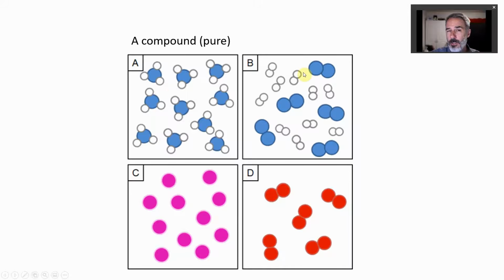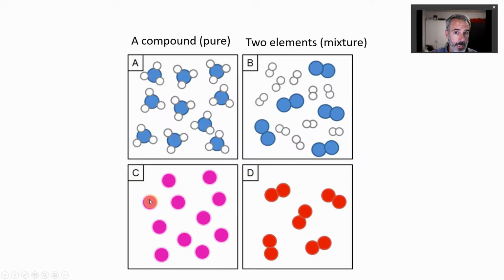Let's look at B. Do you think B is pure or a mixture? It's a mixture. It's because it has two different things in here. Now, those two things in there, are they both elements, both compounds, or do you have an element and a compound? They're both elements, right? That's an element, maybe that's two chlorine atoms, and this is an element, maybe it's two bromine atoms, but it's just a mixture of a bunch of elements like that because they're not two different elements or atoms attached together.